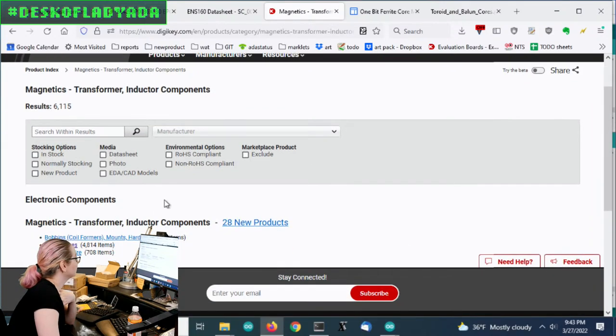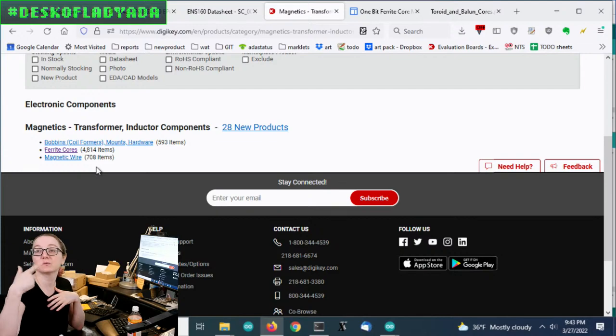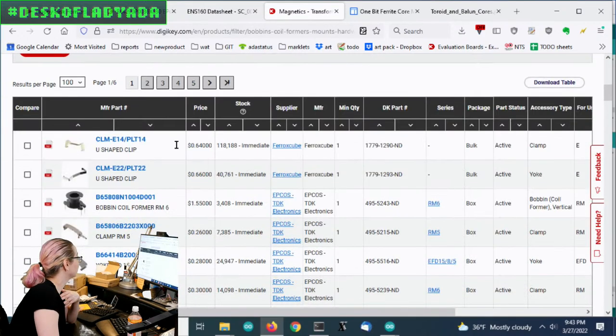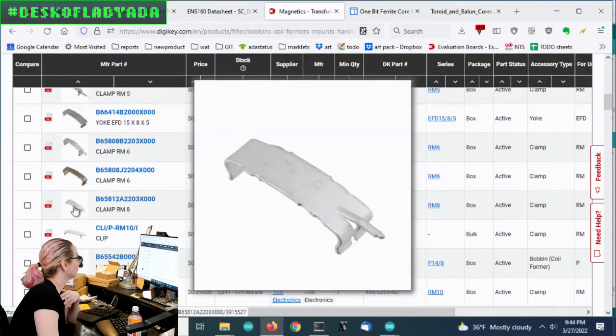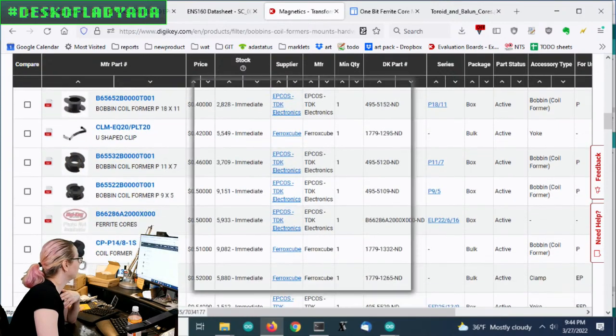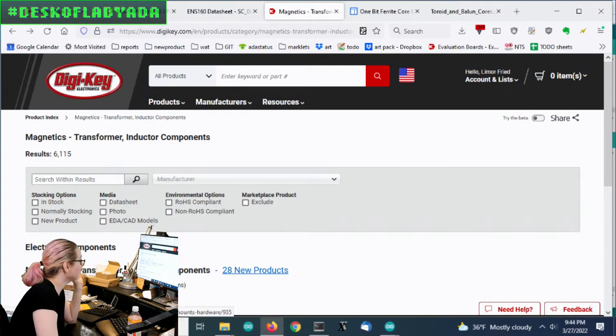There's a whole section called magnetics transformer and inductor components. This is kind of handy. There are three sections: the core, the magnet wire that spools around, and the bobbins, which are the holders you can store your beautifully made inductor on. I've never purchased these, but maybe one day we'll cover these on the Great Search. Anyways, we're looking for ferrite cores.